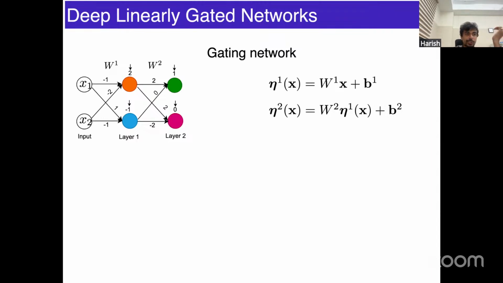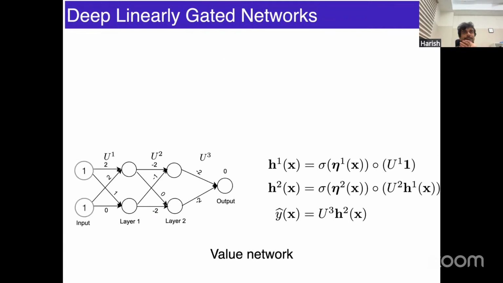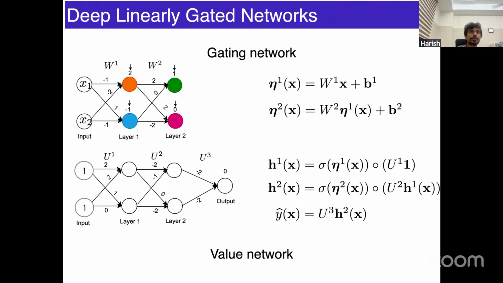It has a similar structure to a ReLU network, where it has multiple hidden layers, and each hidden layer has a bunch of neurons. It however has two networks. So it has a gating network and a value network. The details are not important. It's just motivated from a ReLU network, and you can do a forward pass and a backward pass and update the parameters of the network quite efficiently. So that's all that you need to know for this particular step for the deep linearly gated network.